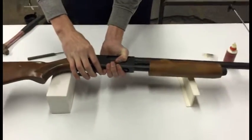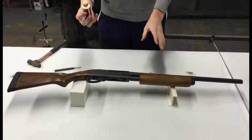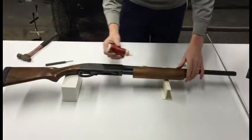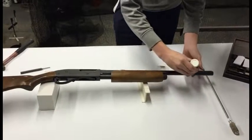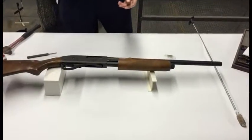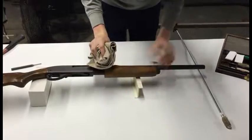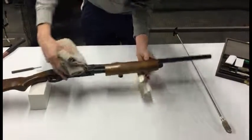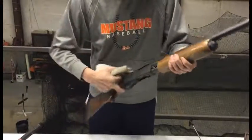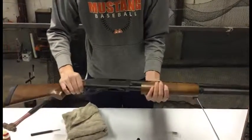Now once you have the gun all put together, the final real step is to get the outside of the gun, all the metal. Just get your gun oil and put little drops of gun oil on the metal. Then grab a rag and wipe that gun oil around, get it wherever you can. Once you have done this, your gun is ready and you can go out and shoot it.